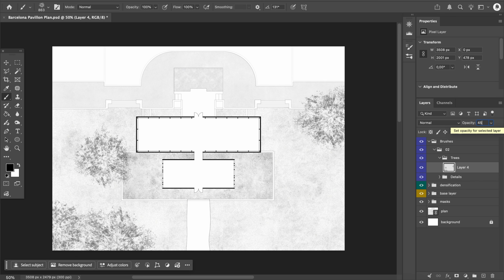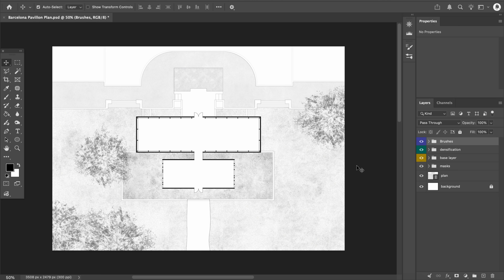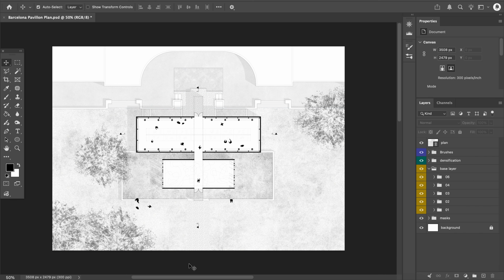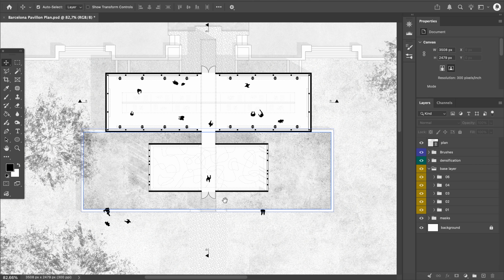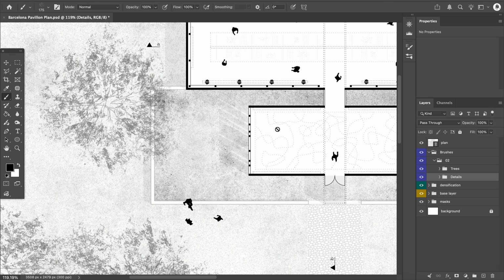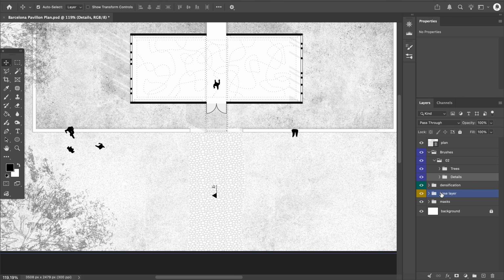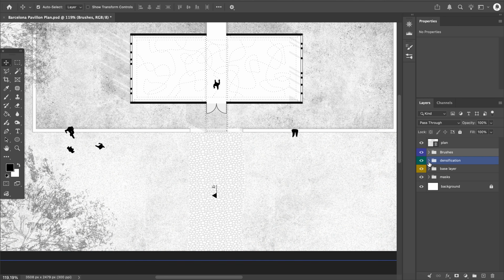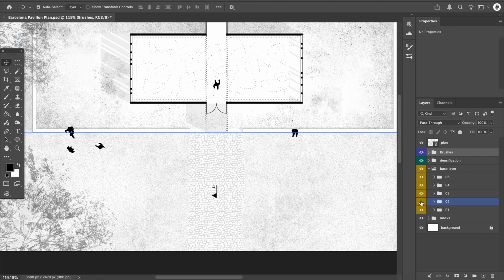So now I've placed all my trees, and now I'm updating the plan with the details I hid earlier, the entourage elements, labels, and that kind of thing. I'm also turning off the boundary lines in Vectorworks for the areas I textured in Photoshop, so the textures blend into each other more smoothly.